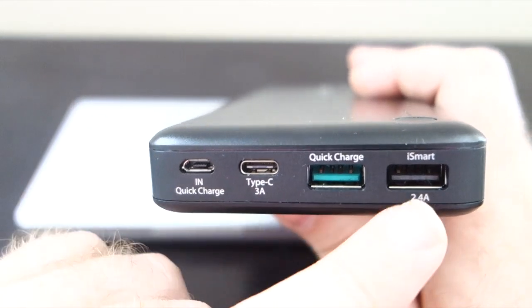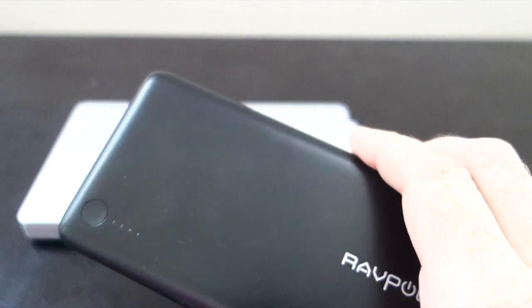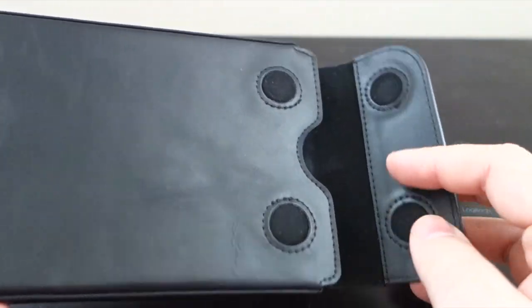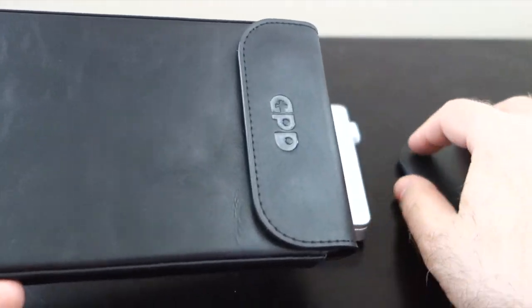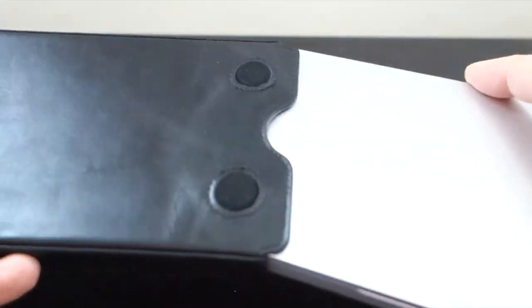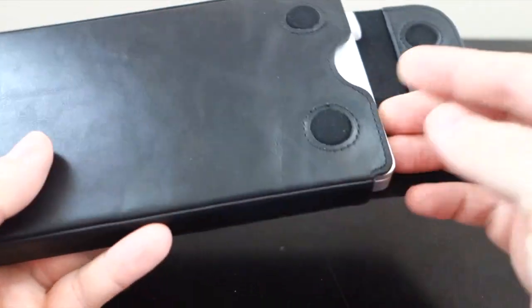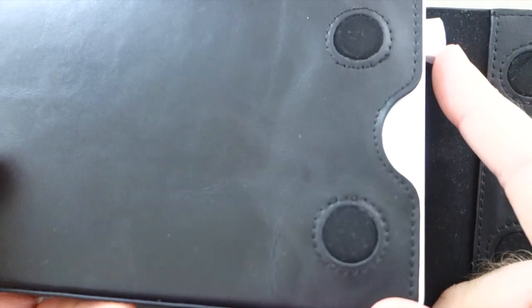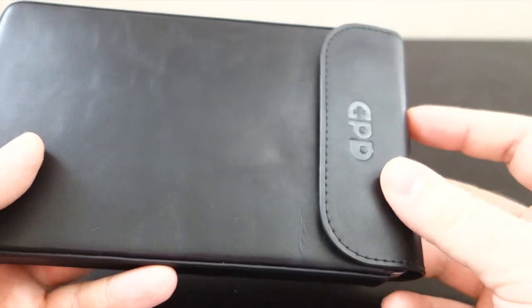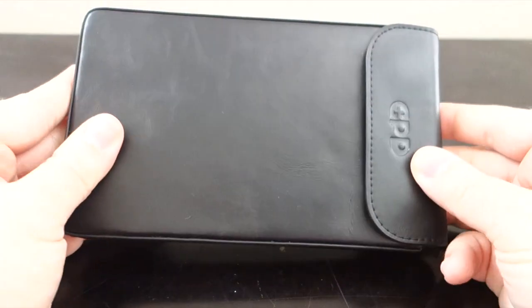You use the micro USB to charge the battery pack and then plug the Type-C into the pocket. About the only thing specific to the Pocket that I've been using is this carrying case made by GPD. It closes with magnets, seems pretty high quality, and is made of faux leather — it fits the pocket like a glove. It might be a little too close-fitting, though, because you can't leave the USB stick plugged in and close it properly. But otherwise, really nice.